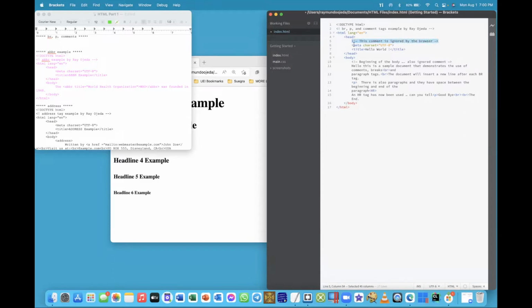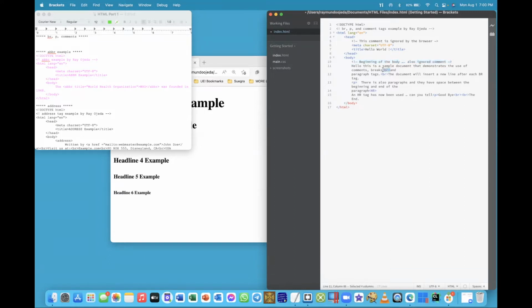See, I start with the less than exclamation point. I end with the arrow. I call it the arrow. And then title hello world. Sure, why not? Again, another comment in the body. It's going to be ignored. Now, if I start typing and continuously typing and it wraps around, it doesn't really matter. When you go to the browser, it's just going to be a continuous line.